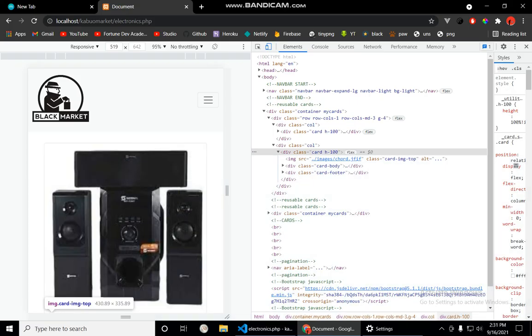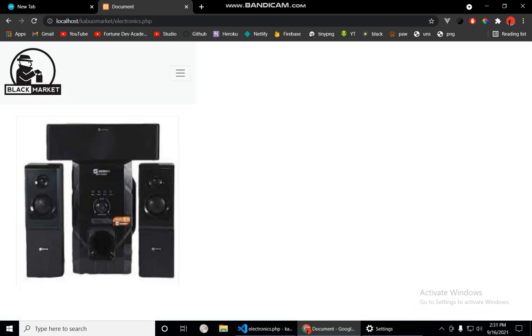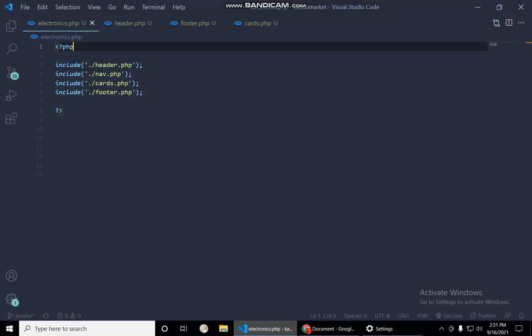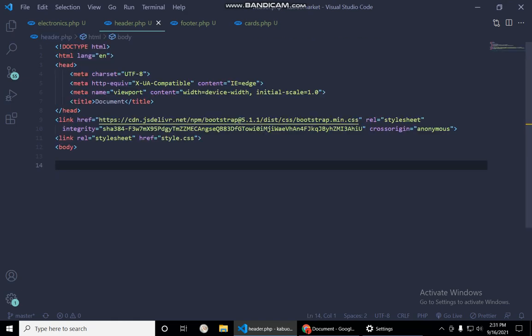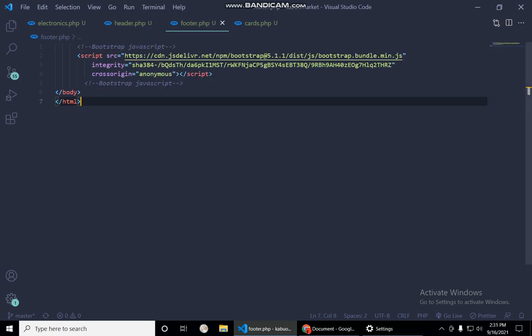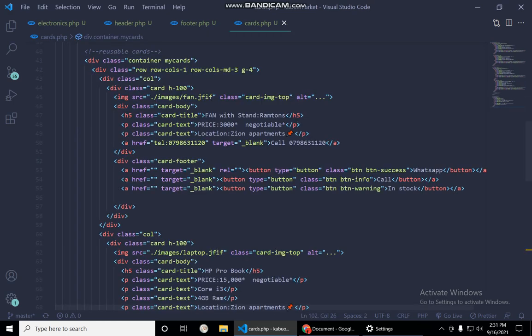Well, this is being rendered dynamically using PHP, and I'm going to show you exactly how this happens. So when we visit the header, what we find is just a Bootstrap link and a link to my custom style sheets. And what we find in the footer is just the closing body and HTML tags, and also obviously fetching our JavaScript. And here is the main content of the entire website, which is the cards, the products, the images, everything.